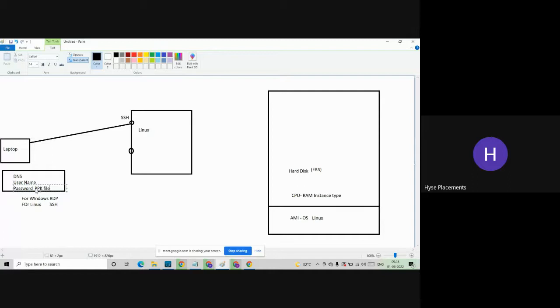PPK stands for public private key. We give this PPK file as the password. Don't confuse: when it comes to Windows, we convert the .pem file to a password. When it comes to Linux, we convert the .pem file to a PPK file, and that PPK file acts as the password. Is this clear?